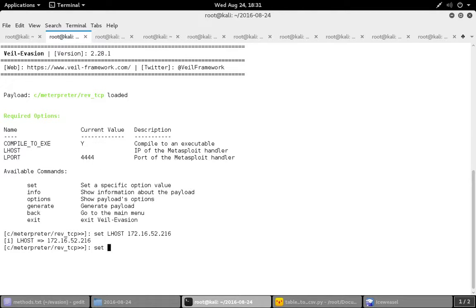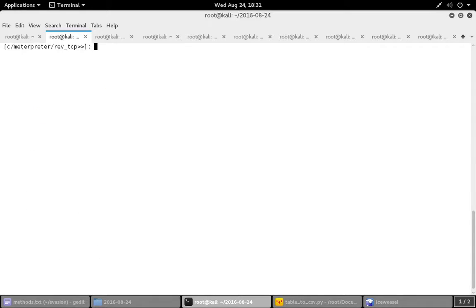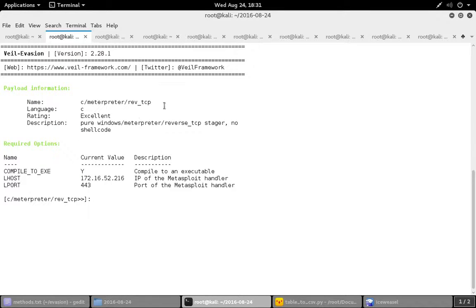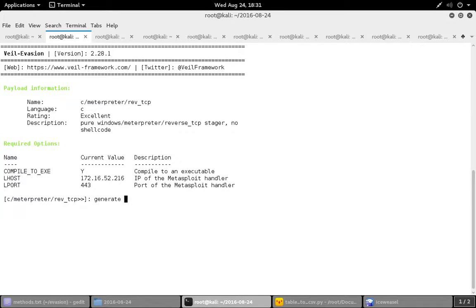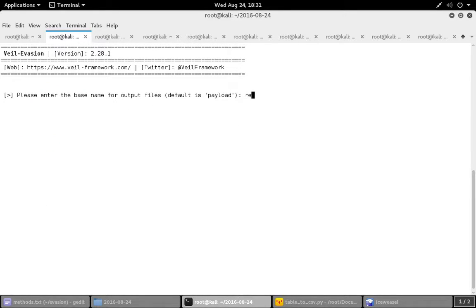Set LPORT 443. Now if I run info, okay, seems good. Let's generate. The name is reverse TCP C meterpreter 216 and 443.